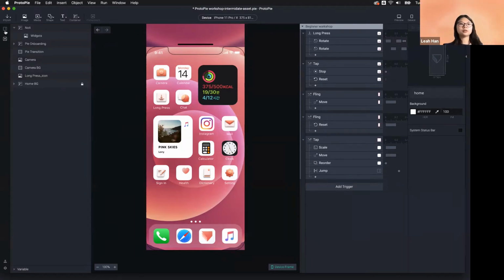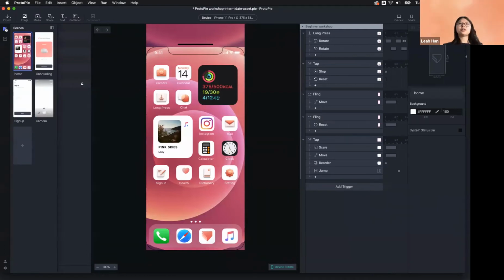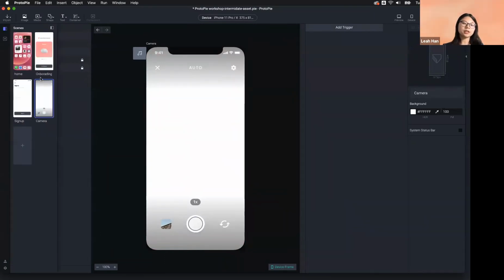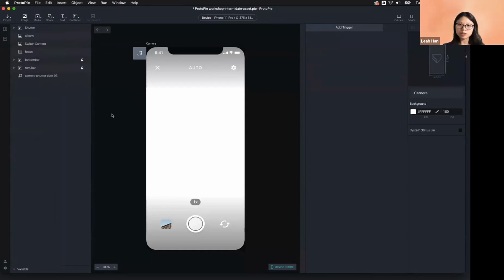Cool. So today we will learn a lot of things, so I'd like to start right now. If you have any questions about download or connect, please contact Gina. Please jump to the camera scene first. You can find several scenes and choose the camera scene. So the first demo is to make a camera interaction.